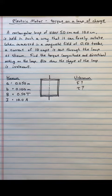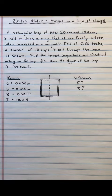motor, which basically boils down to a magnetic field which is surrounding or has immersed within it a loop of current. And the current loop is allowed to spin in a specific way, and that will get us the torque that we need to make the object rotate, therefore electric motor. Motor being a word in this case meaning motion. So we're using electricity to come up with motion, right?